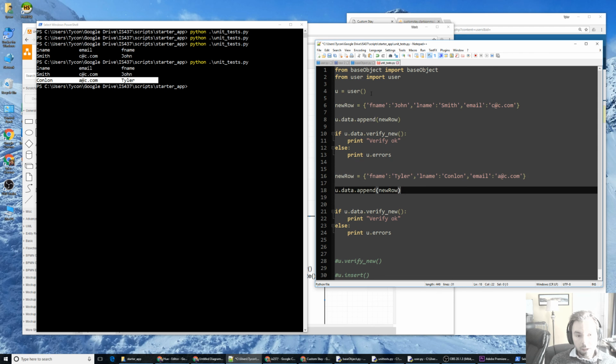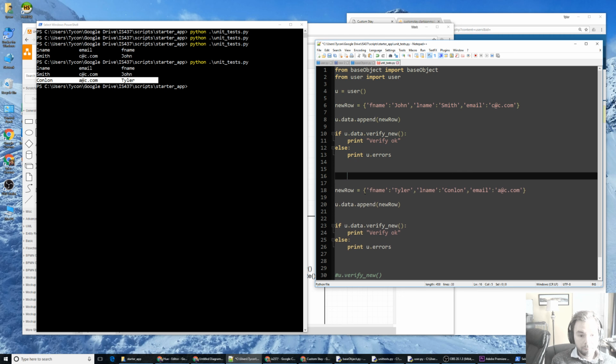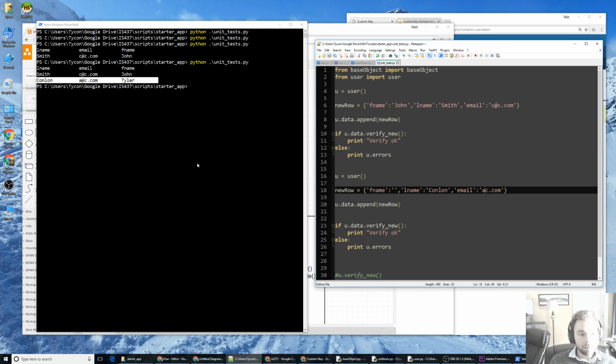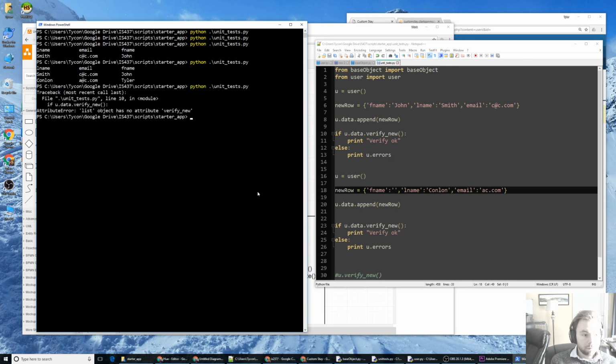So let's create a new user here. And when we do this, it will create a completely new user. So this won't append 2 rows. There'll be 1 row there. Okay. And let's create an error message. Let's do something that creates an error. So I'm going to make the first name blank, and let's make the email address invalid. Okay, save that. All right.